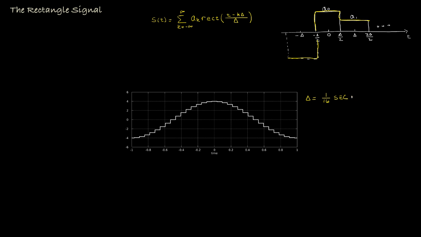And now you might recognize this signal, but it turns out that we've made our coefficients equal to 4 times the cosine of 2 pi times k delta over 2. That's actually very similar to the coefficients we had for the previous picture, but our delta was a little bit larger. You can start to see that this looks like a cosine, but it still exhibits some of the staircase effect.